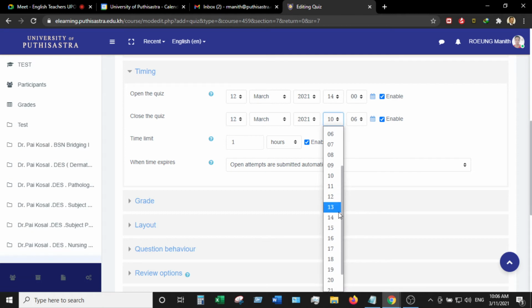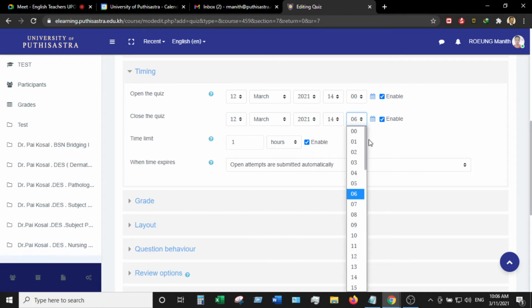I will set 30 minutes for my student, so I will put 30 in here. And then the time limit I will put the same, 30 minutes. And about when the time expires, you can keep it as the default.